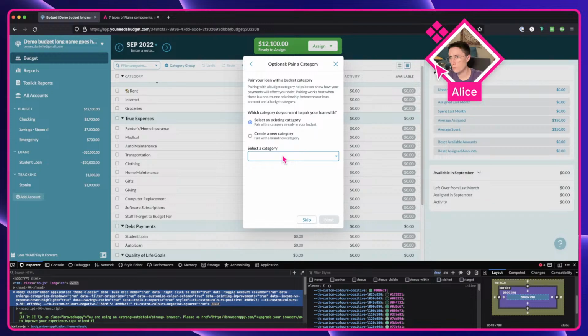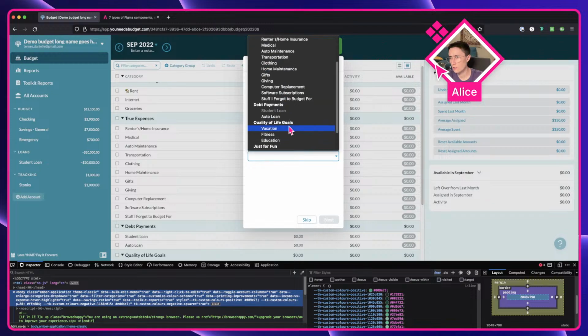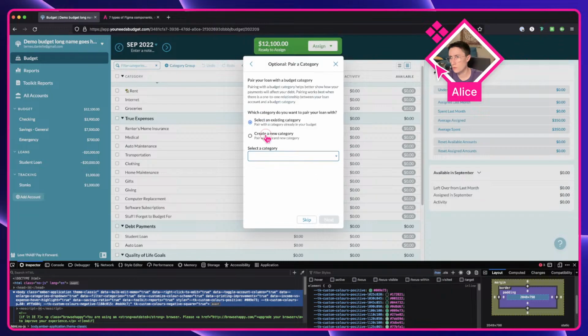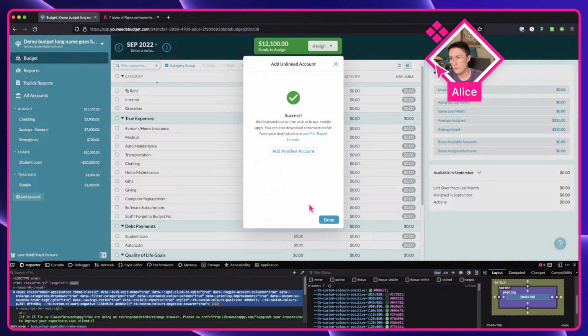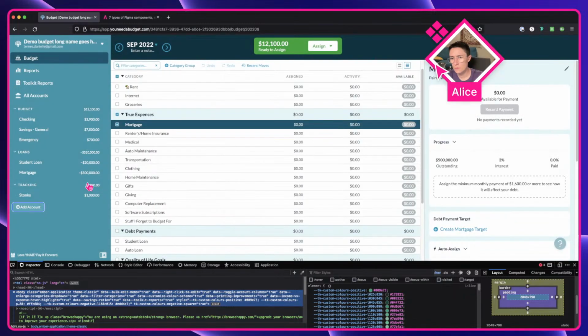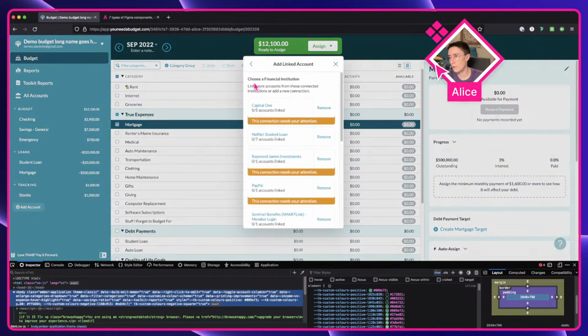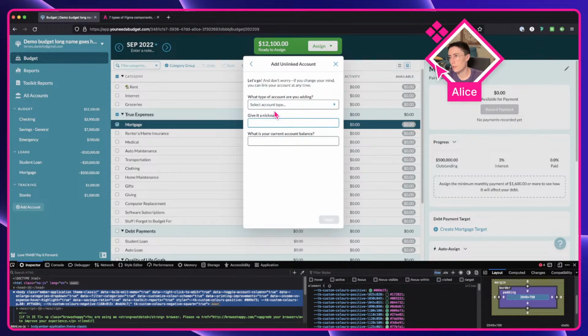Pair your loan with a budget category. Let's do a new one. True expenses. Okay, so even though a mortgage is another type of thing, I've got to see for sure. I don't want to risk not knowing.